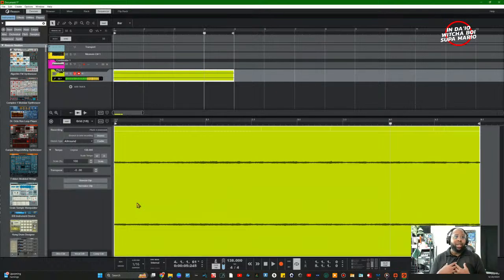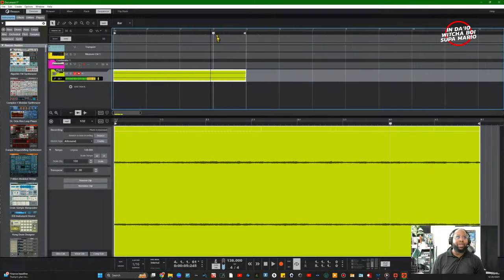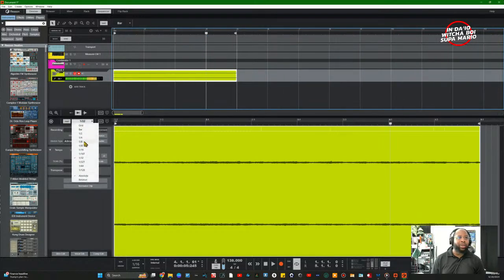So what I remember is that you had to right click on this audio and get to these different functions in the sequencer window to make changes to the time stretch and the tempo, timing and the transpose and stuff like that. But to have everything on the left side, that's really dope. You can change the grid if you like. It's on 1/8 right now, but if you want to change it to 1/16, 1/32, whatnot, you can. But we're gonna keep it on 1/8.